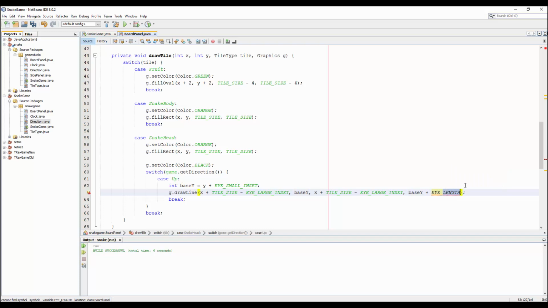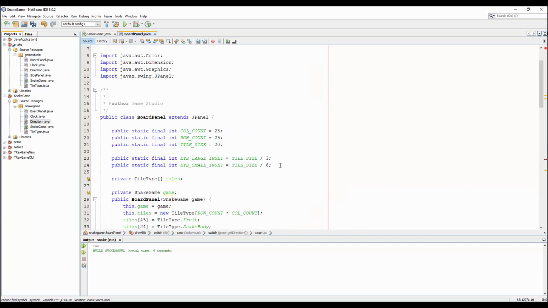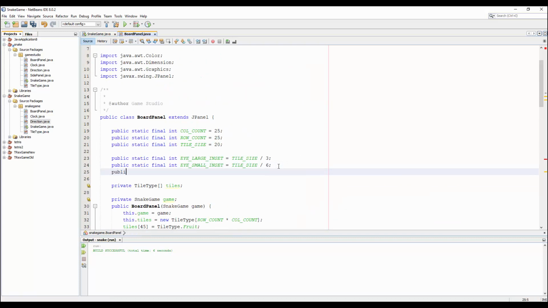Right, so for the I length we need to define it the same as this. I length equals tile size divided by 5.